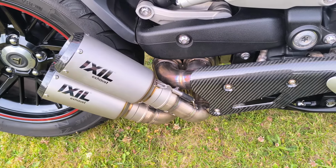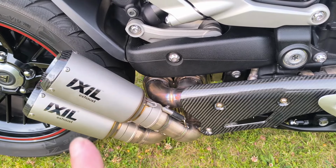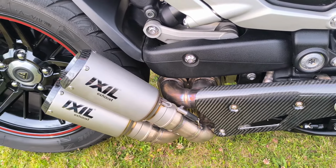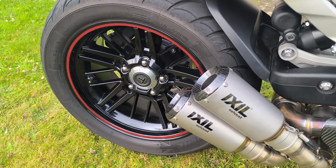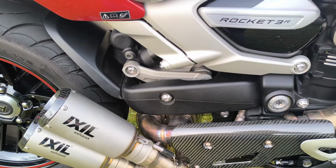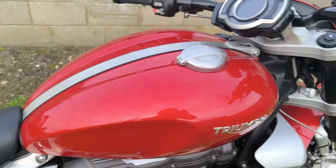Now, there's no catalytic converter in here now. You've just got like a resonator box under here, and there's nothing coming out the other side, so everything comes out this side of the bike. It's got a gorgeous back wheel on it. I'm pretty sure the new Storm has got a slightly different design. They're even lighter than this. I mean, this bike's something like 80 kilos lighter than the old Triumph Rocket 3, which looks massive sitting alongside this one. I think Triumph made a fantastic job of the styling.